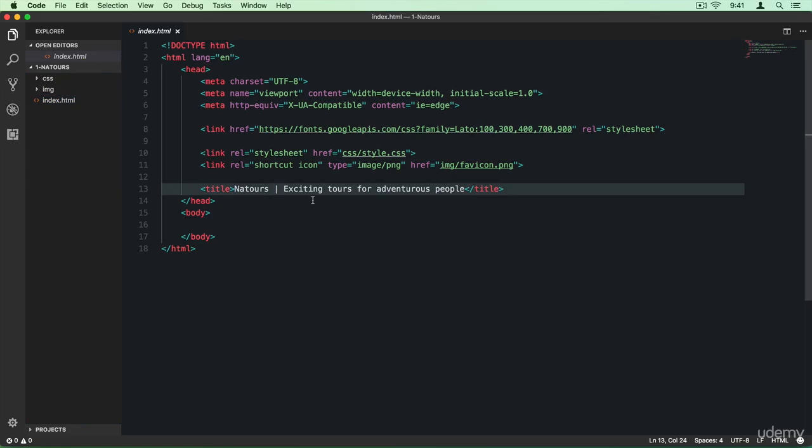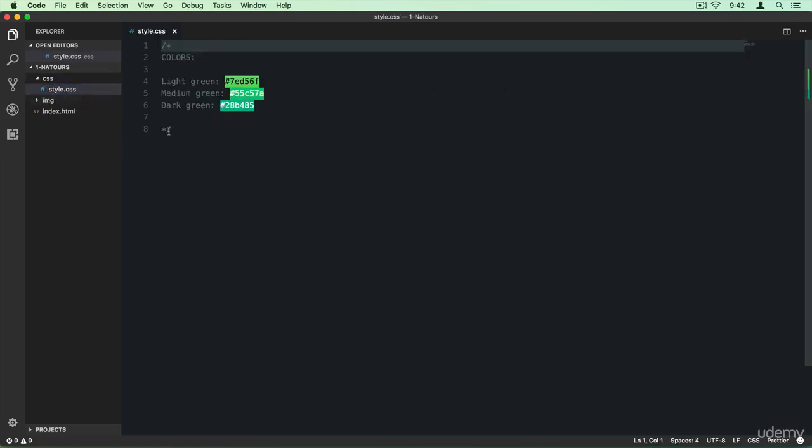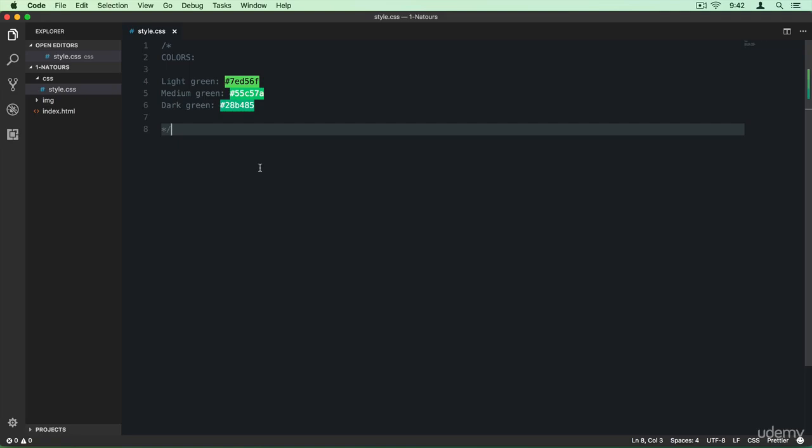It's just a simple bare bones structure where we can start adding stuff to our body. So you see I already included the style CSS here. I already gave it a title and the favicon. And I also already included the Lato font, so the Google Web font, because I'm assuming here that you're already familiar with this stuff, and so it would be pretty boring for you to watch me type all this code. So that's the starter HTML. Then we have our images again, and the CSS is actually empty. All we have is this comment here where I put the three green colors that we use for the branding of the web page, okay? So these are the 3 greens that we're going to use.